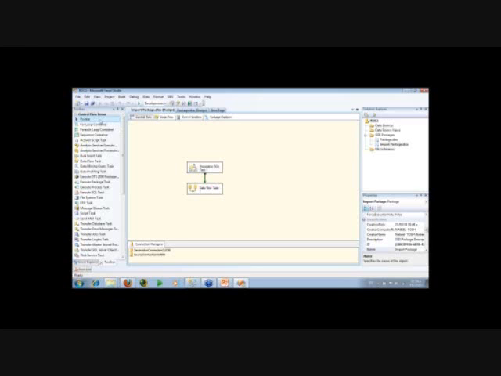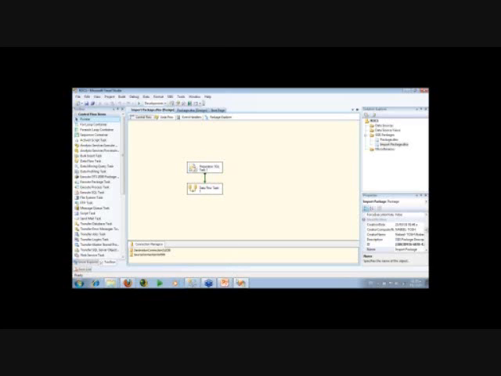See, this is the toolbox, and I can see a lot of stuff here. But focus on this tab, named Control Flow. Now, Control Flow is the main part where you put your tasks. Remember what I said? Packages are a collection of tasks. So you put your tasks, and you start creating relationships between them.